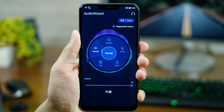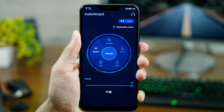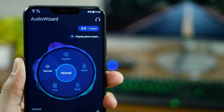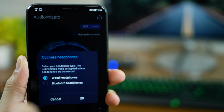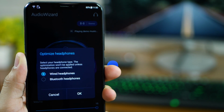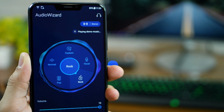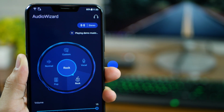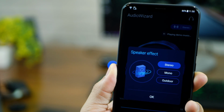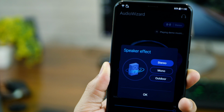The guys at Asus have also focused a lot on the audio hardware that's integrated into the Zenfone 5Z. It's got a bunch of audio upgrades like dual 5-magnet speakers, dual smart amp, it's compatible with DTS Headphone X, and all that jazz, which basically means that it is definitely going to give you a great music experience with or without headphones. While you do have general speakers on the phone, the earpiece also doubles as a speaker, and you get a headphone jack.